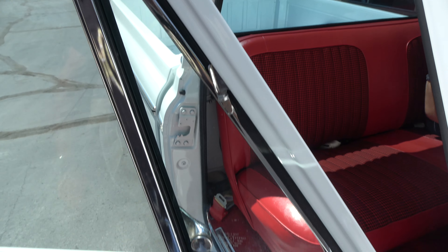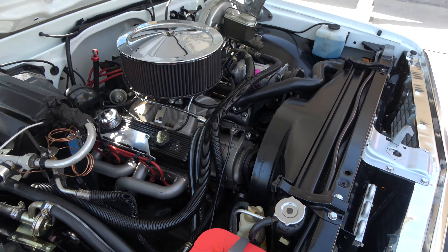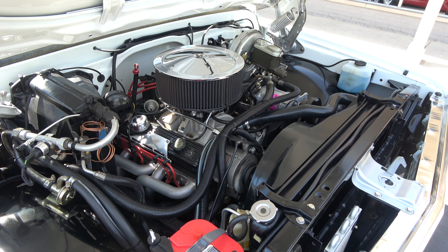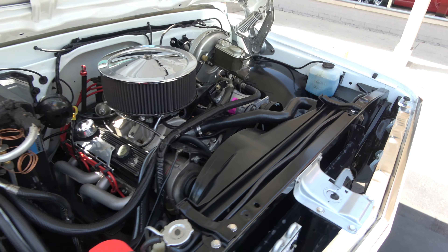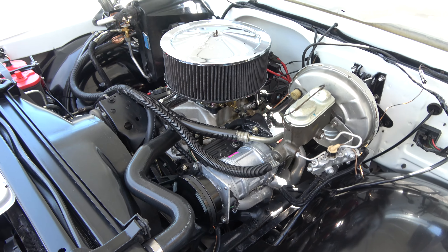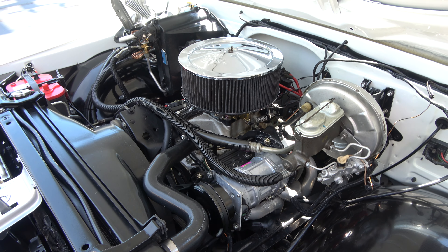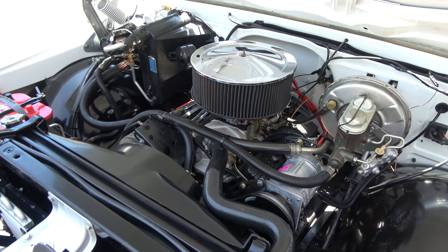You can see it's finished in GM bright white with a beautiful red houndstooth interior. It's out of Georgia — good solid Georgia body. You can see it's been lowered; it's got a 5.7-inch drop suspension on it. Gonna be very, very hard to find a nicer truck for this kind of money.